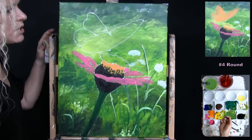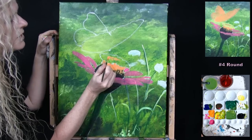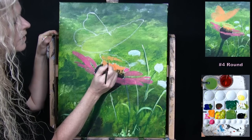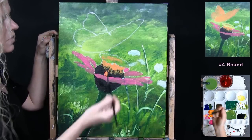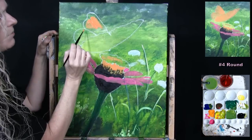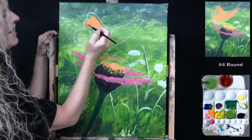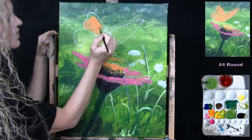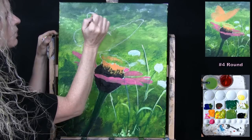I'm also going to put a little bit of this in the center of the flower in through here. So a little bit in through here is going to help me to translate that. Put a little bit over in through here. That's good. And then what I'm going to do, I'm going to do the whole butterfly with this color. So I just kind of loaded my brush with it. Again, I'm not quite sure why I needed to put this line in here, but because I didn't put one on the other side. But if you want to keep that, great. If not, no worries. I will talk you through later on how to get those wings to separate from one another. But I am going to leave this particular one in through here.